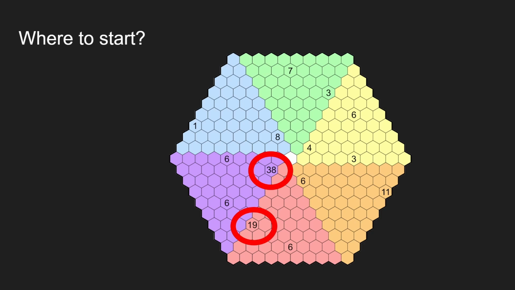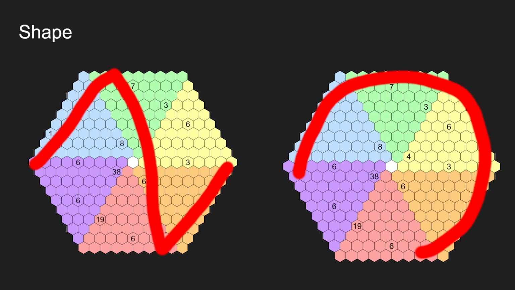Let's think about what the shape will look like. If it's rotationally symmetrical, we want to probably have a Z shape that tries to avoid the region with the 38 and 19. This is because in this region it'll be very crowded and it'll be hard to draw through it correctly. If it's symmetrical on a plane, we probably want a horseshoe shape that just dips around into the red and the purple symmetrically while avoiding all the clutter in the middle.